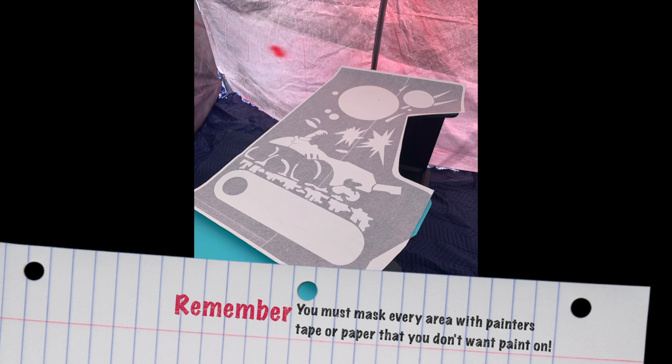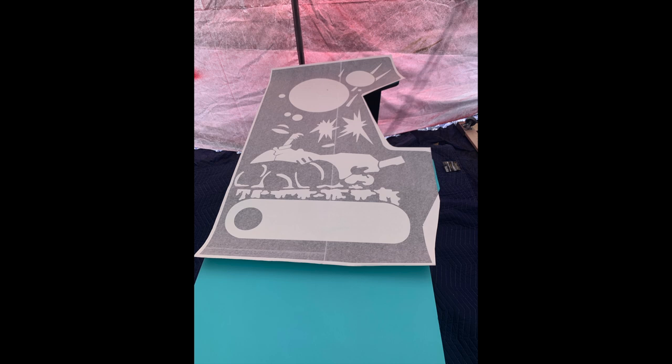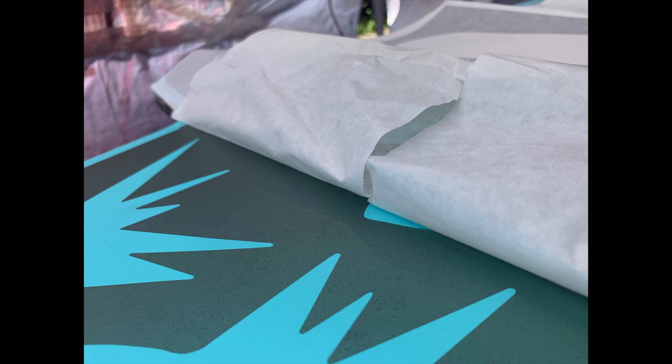Watch your edges — a lot of stencil designs go right to the edge of the game. Using a friend, back off the backing paper just a little bit at a time and keep squishing it down evenly using a scraper or roller. After you're done there, peel back the top layer very slowly because there are so many little finite pieces. This stuff is stretchy and it's going to pucker a little bit, so you have to be very careful, very slow, methodical. Don't be surprised if it takes 30 to 45 minutes to put on one of these stencil decals properly.